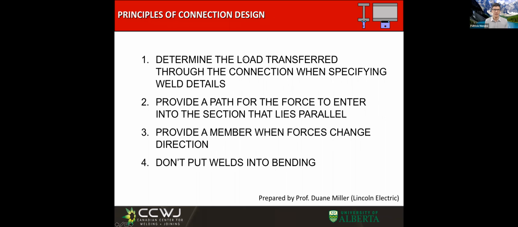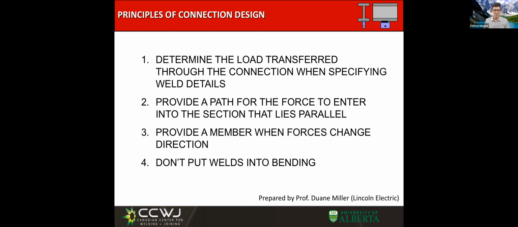Dr. Miller, through his experience at Lincoln and the experience of his predecessors, like Dr. Omer Blodgett, who worked at Lincoln and first got a serious compilation of this material in the form of books, like the one you have and a companion book, came up with 12 principles of connection design. These principles are not a mathematical taxonomy; they relate to common sense. Of these principles, I'm going to discuss the first three, but here they are listed for you.